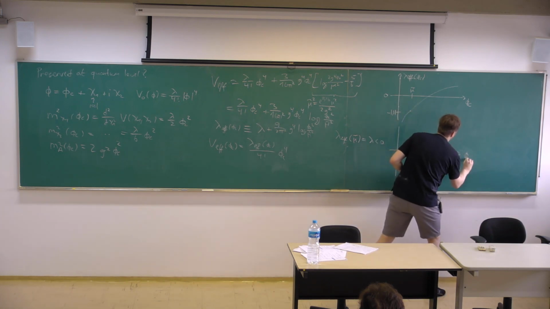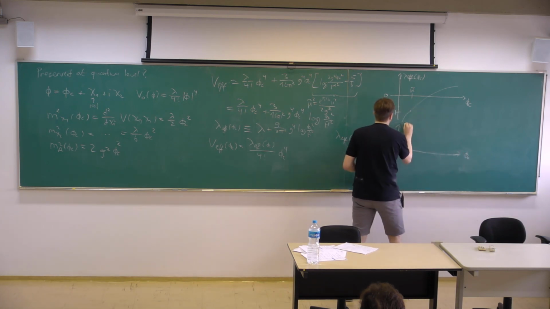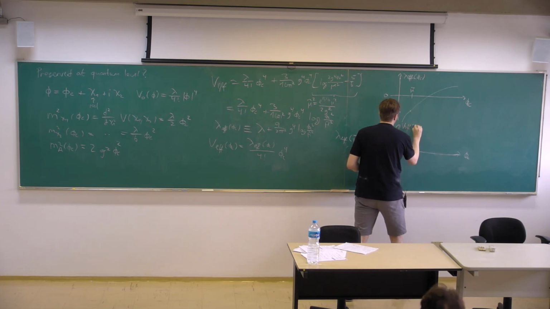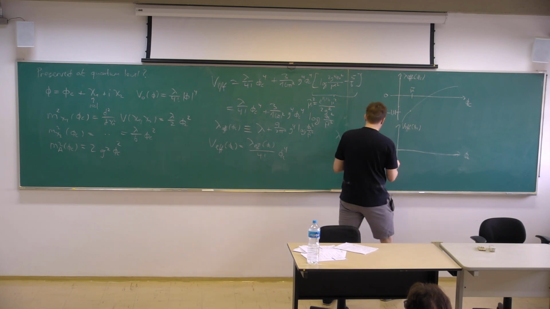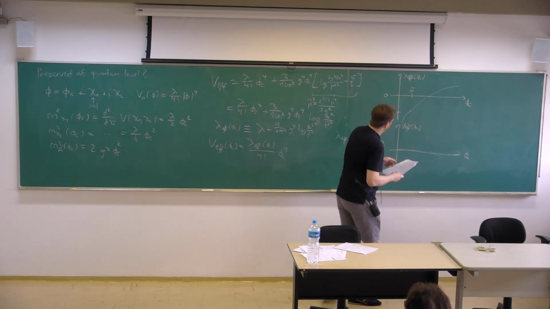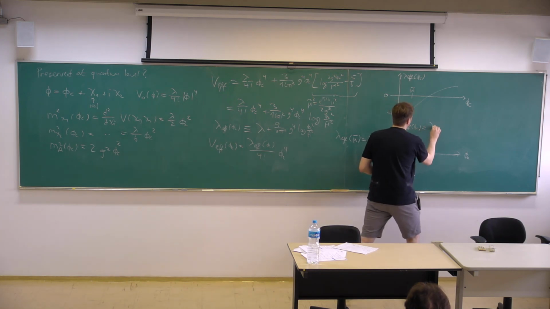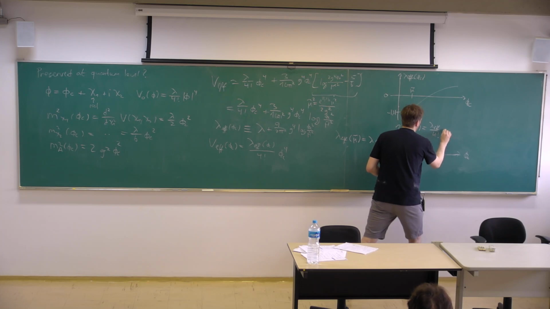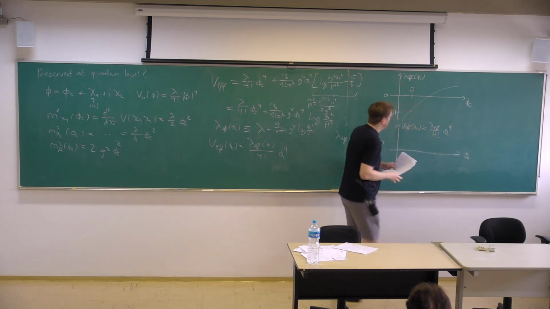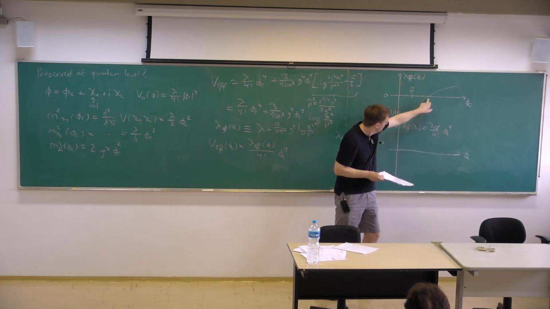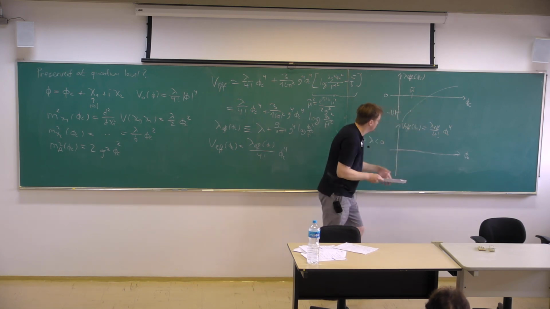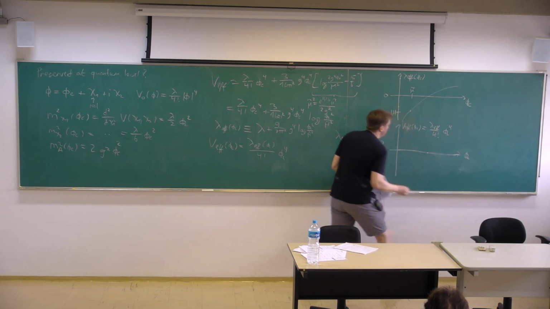So now I'm drawing the effective potential of phi c. Again, the phi c effective potential is just lambda effective over 4 factorial times phi c to the 4. So we see that the point where it crosses 0, the potential must vanish. Right? So we are here.